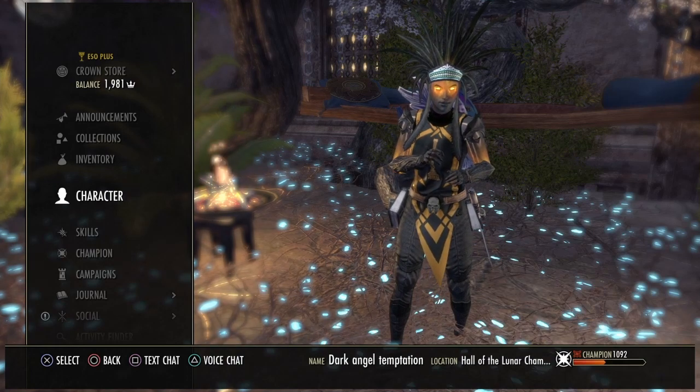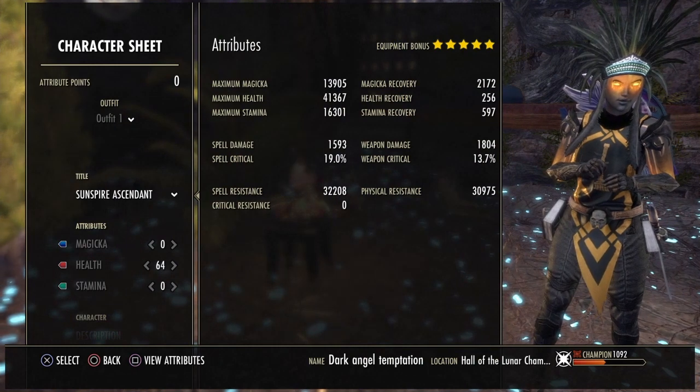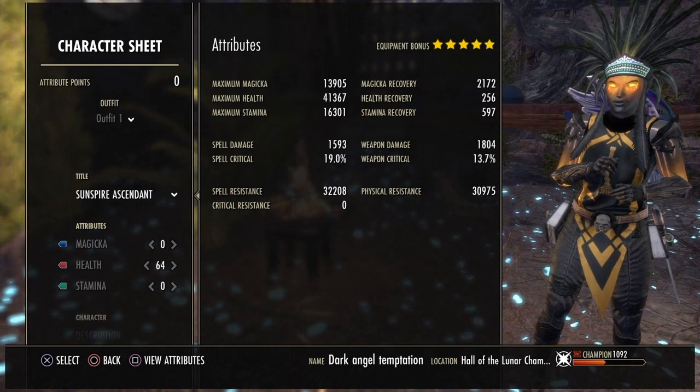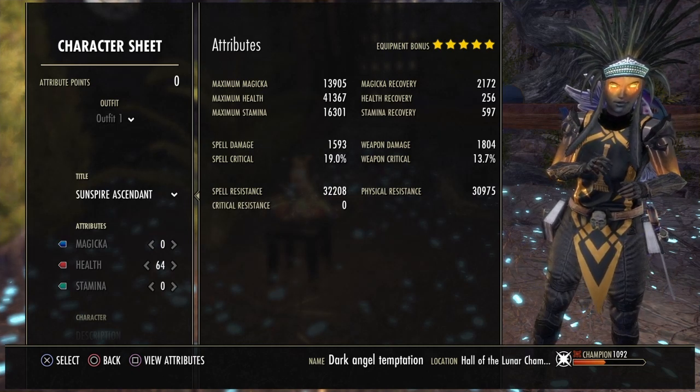Quick look at the character sheet. As you can see, my resistances are right at cap on some of them. This is all before my food wears out.